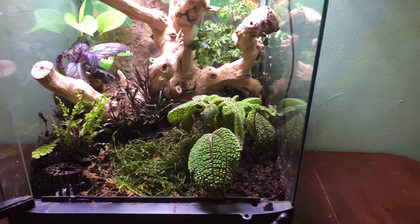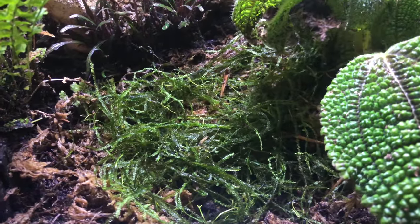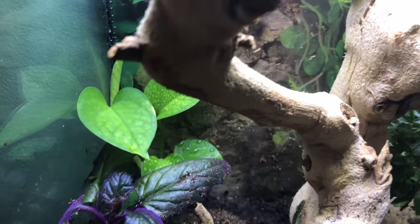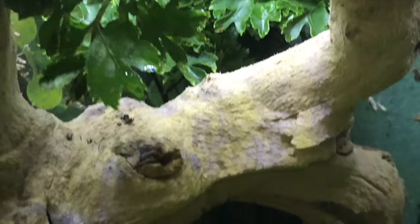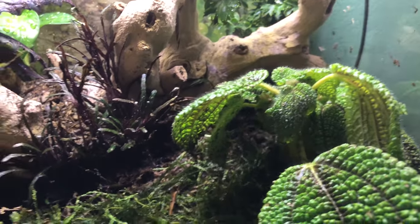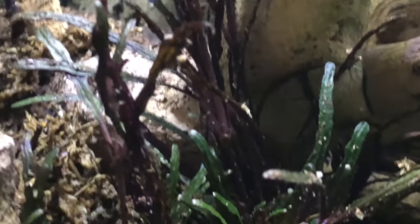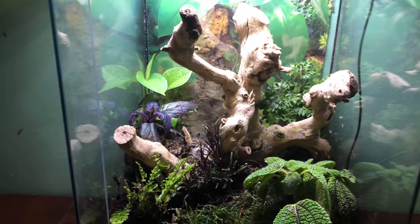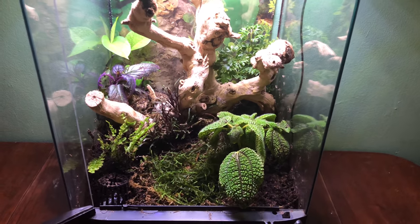Okay, here we are the next morning. A couple of plants really perked up — I'm really liking it. I'm really hoping this java moss takes. But I don't have a whole lot of expectations. If I glue one or two pieces of bark and something in the corner, some air fern, maybe I can get away with it. But that's my very first attempt at trying to set up something. I'll keep taking updates every week or so to see if I can get this thing off the ground. Thanks for chilling out with me — I'm going to do updates on this weekly or monthly, depending on how quickly things die off or blossom.